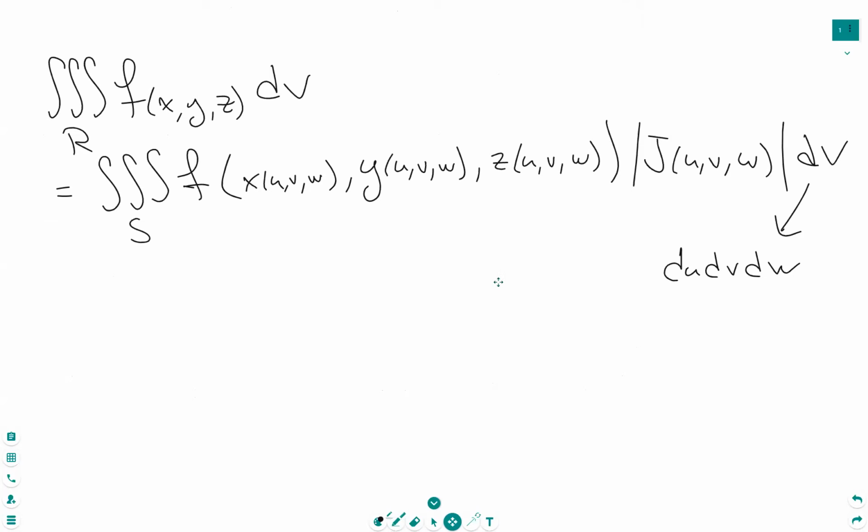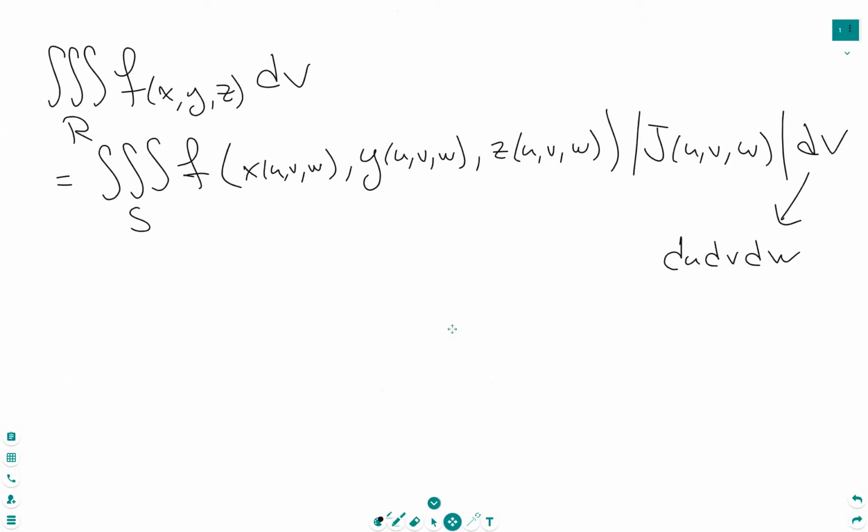Okay, maybe you should get some practice with Jacobians. So if you would like, verify that the extra terms in the cylindrical and spherical are what you get from your Jacobians. So go ahead and look at those transforms and see if you can reproduce the extra terms that we've been putting into our integrals.